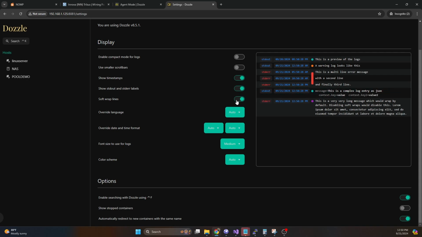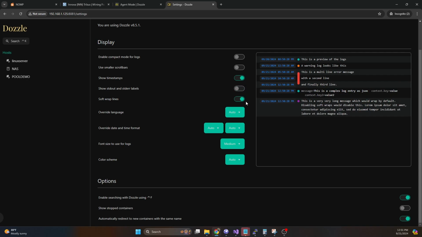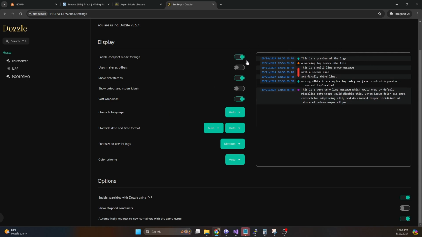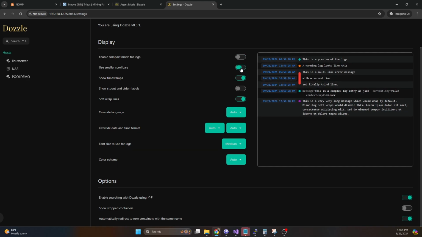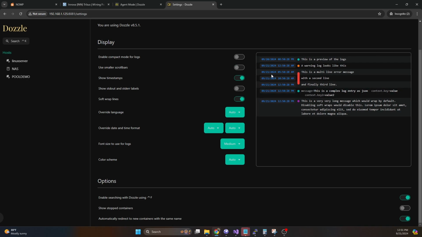There are some other things you can include, which is the type of message it is. Usually I leave this off because they do give you these red indicators if it's an error. Typically it's relatively easy to identify. But if you want something that stands out more, you can definitely turn that on. And the cool thing with this, they actually give you a preview window of what everything would look like. So if you condense the logs down, they would look like that. The scroll bar option basically gets rid of the wider scroll bar. I actually like the wider scroll bar.